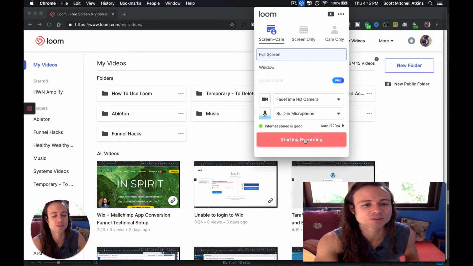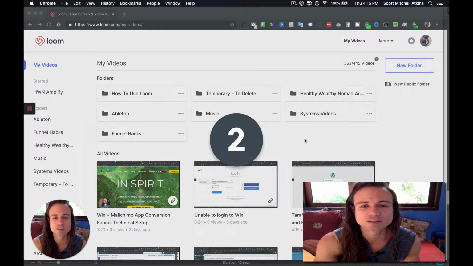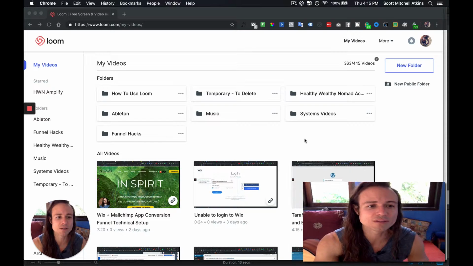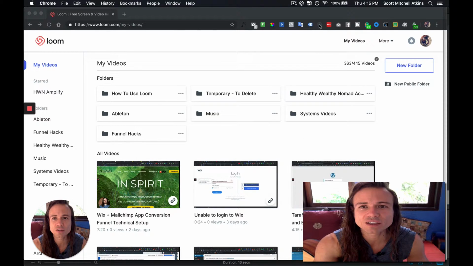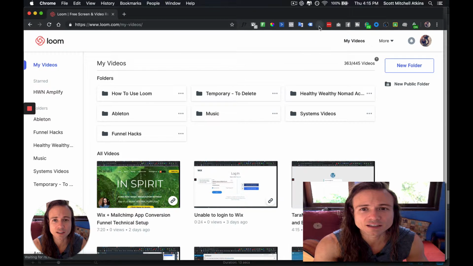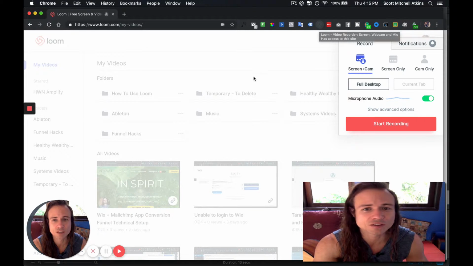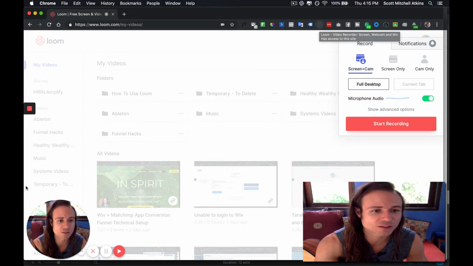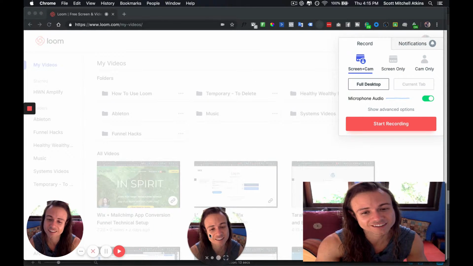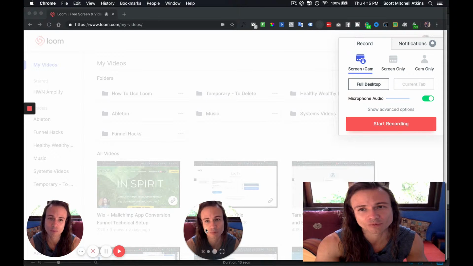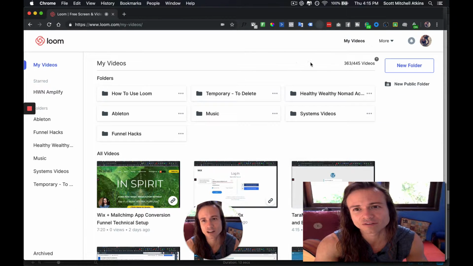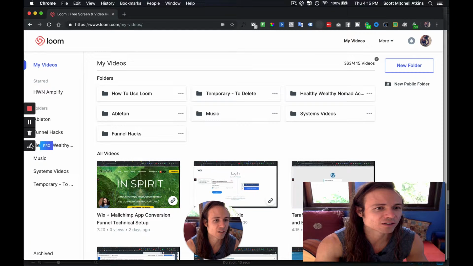Let's see if we can record on ScreenFlow and Loom at the same time with the same camera, same audio. Cool. So now this Loom is recording. I've also got Loom up here in my Chrome browser. There's a little button up here. I can click on it and log into Loom, and it looks like this in my Chrome browser. But I started this video. Whoa, I got the Chrome one and the desktop app one on right now. So I'm going to click off of that. And then this is Loom over here.